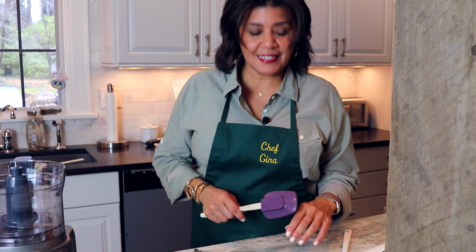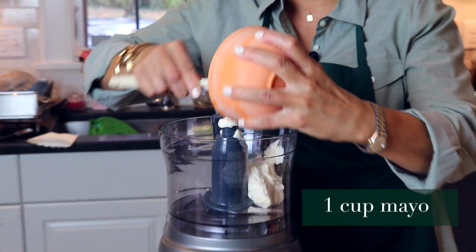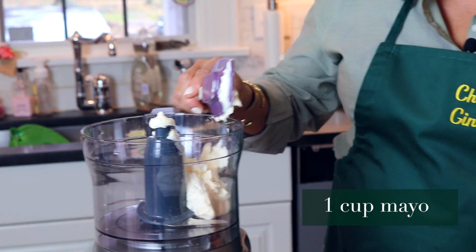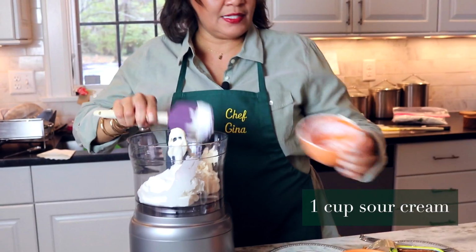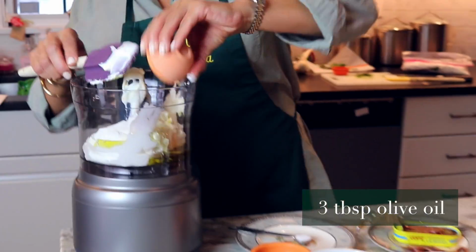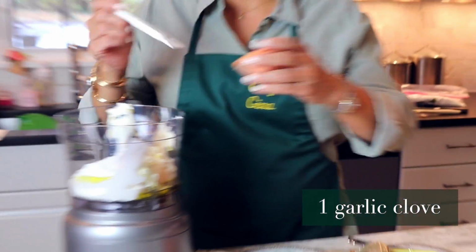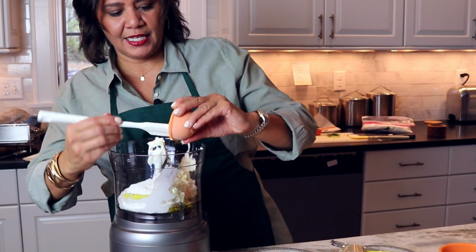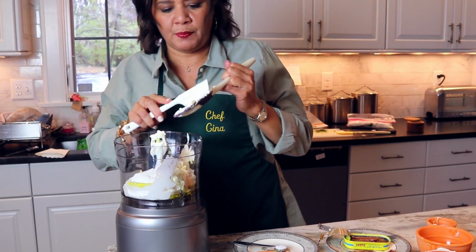All right, well, let's start our dip. I've already told you about the ingredients and how fabulous this is, so let's go ahead and start putting this in. So we're just going to first do the mayo right here, and all of this goes right into the food processor. Then we've got the sour cream. You know, I told you about this book. It has wonderful recipes. Got the olive oil. This is our minced garlic, which is stuck in here. Let me get that out. I love the spatula, by the way. It gets everything out. You can find that in one of your specialty stores.